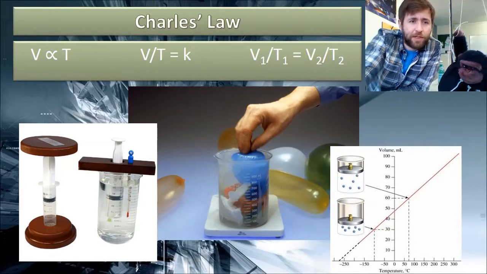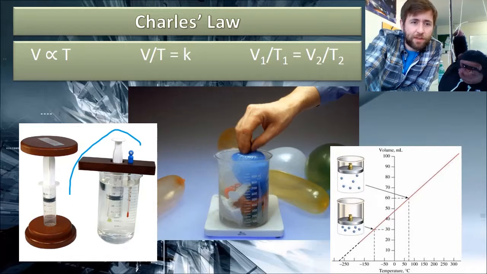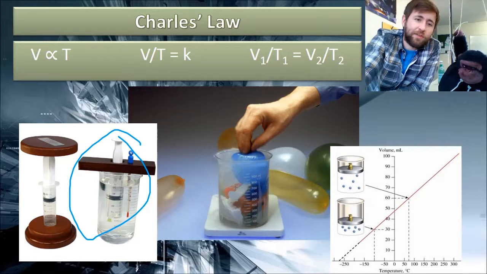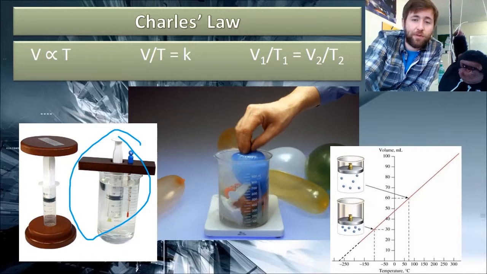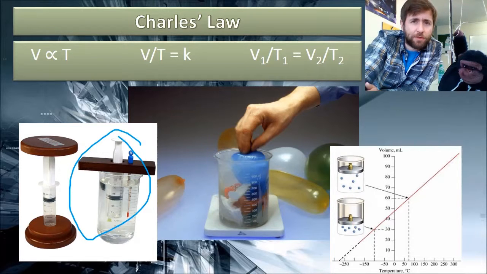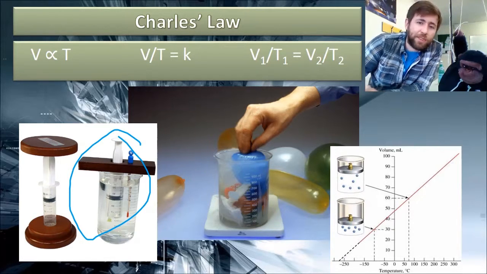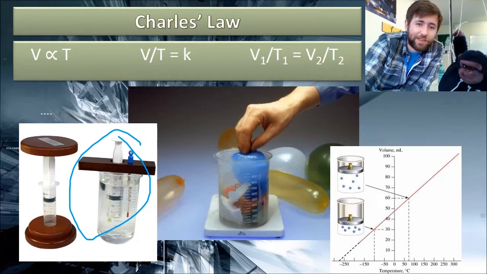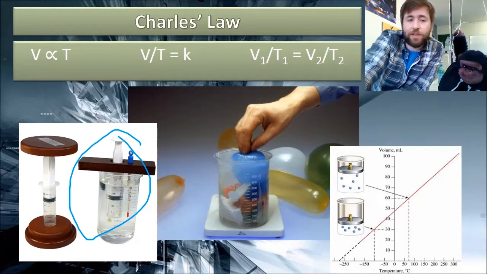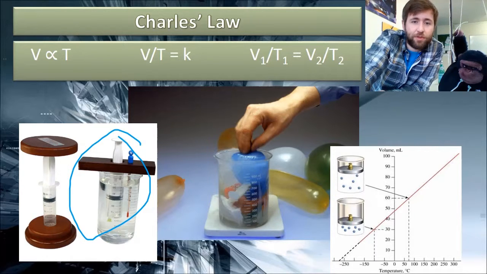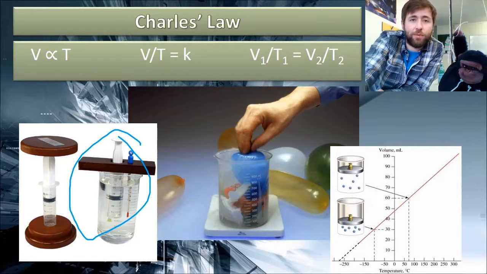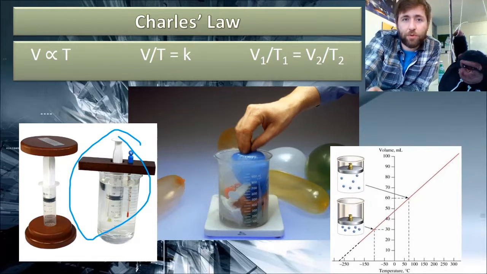So Charles' Law then. This is generally done in the lab by means of a thermometer and a syringe, and you submerge the syringe. You've got the syringe closed off, either heated and sealed up, and you heat or you cool the water and you see how the syringe volume changes. We did this with a gas syringe and it worked pretty well. There's different ways of doing the same thing, but you just need to find a way of changing the temperature and being able to measure a change in volume. This is an interesting example of an effect of Charles' Law, a consequence of Charles' Law. This person is stuffing balloons of gas, so it's a fixed mass of gas, and he's getting them very very cold by putting them into some liquid nitrogen. And he finds that the gas inside occupies a much, much, much smaller volume.